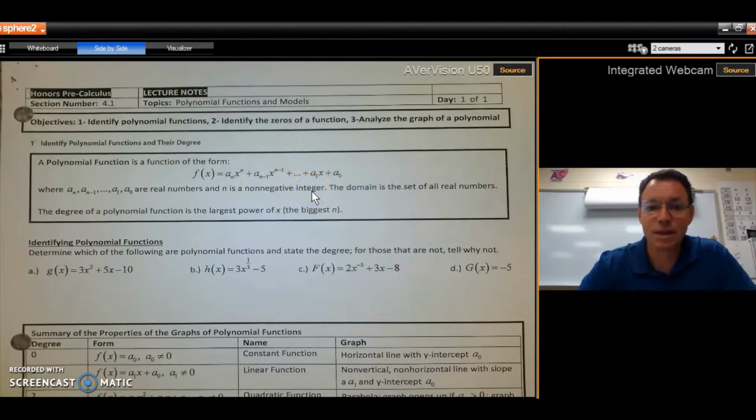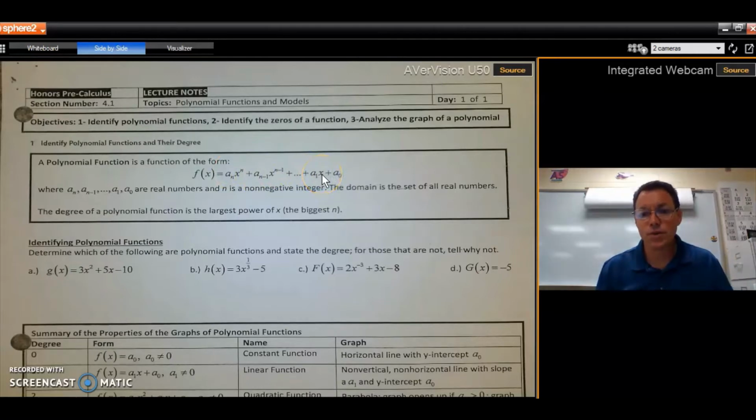So what does that mean? These exponents have to be whole numbers, but they could also be 0. Like this right here, this is technically an x to the 0 power. There is an x there, it's just to the 0, and so we don't see it. But all these exponents have to be whole numbers, like x to the first, to the fourth, to the fifth. You're not going to get an x to the negative 7th. You're not going to get an x to the 1/2 power. That would not be a polynomial.